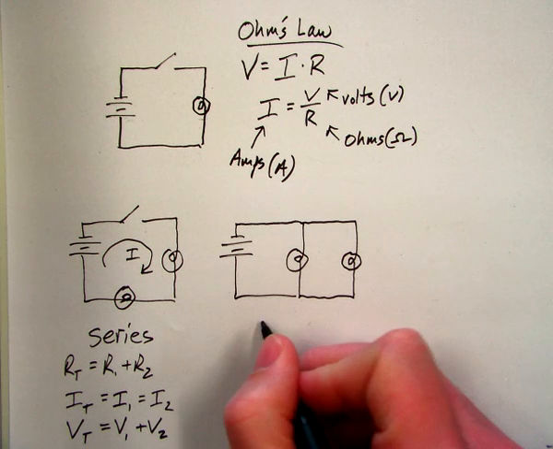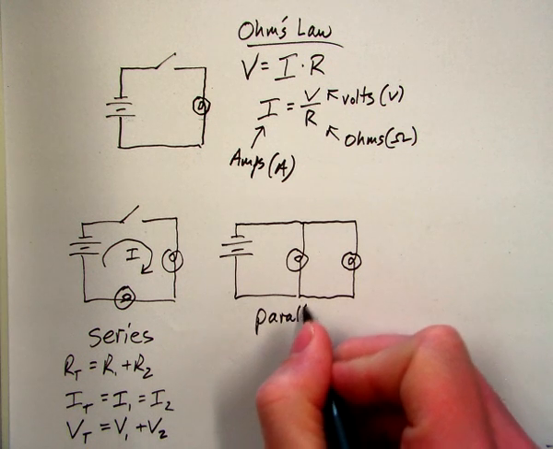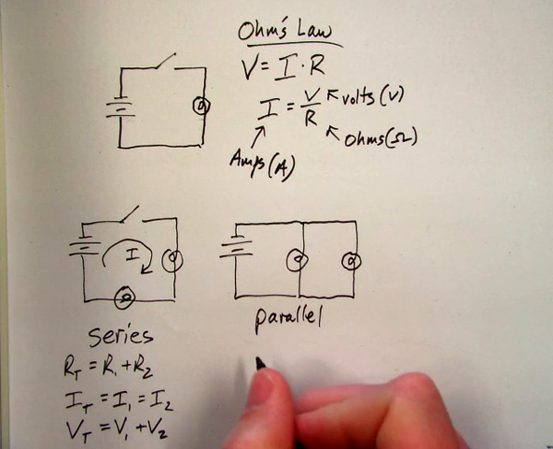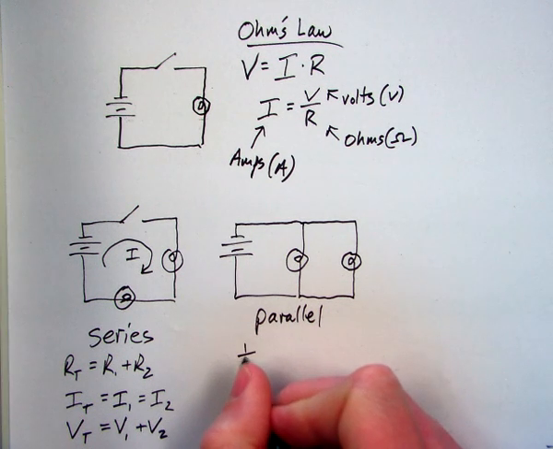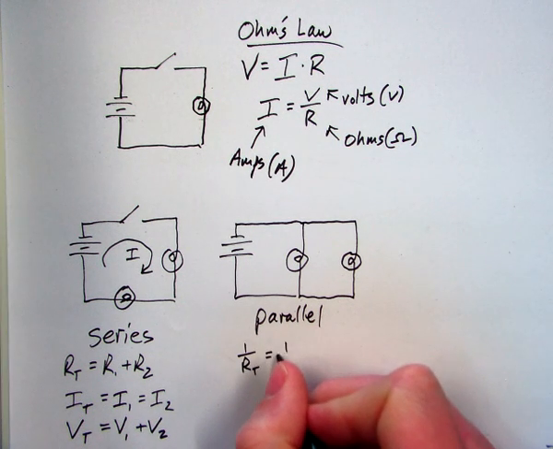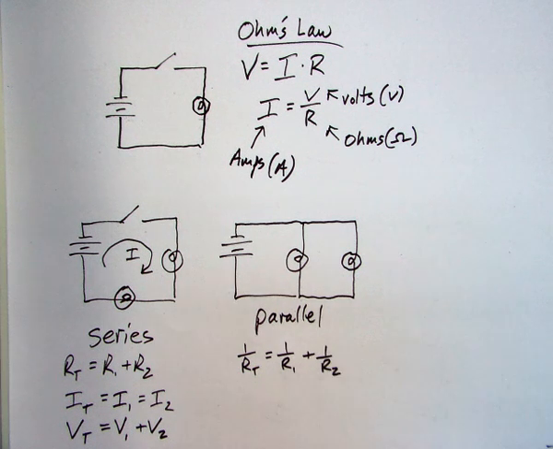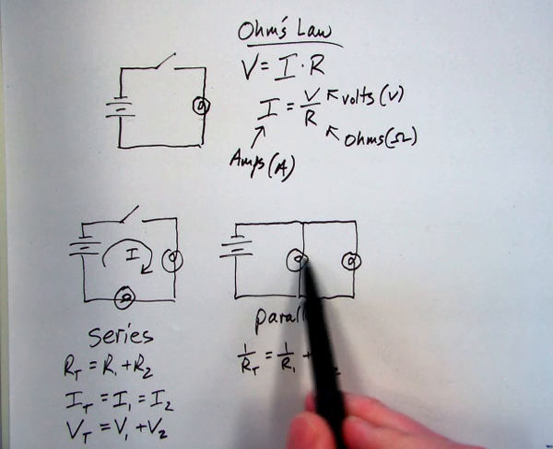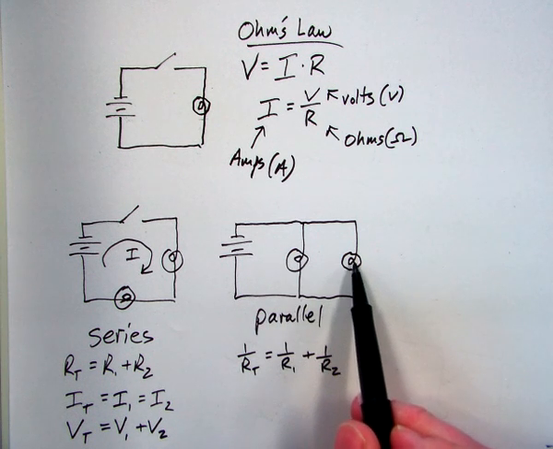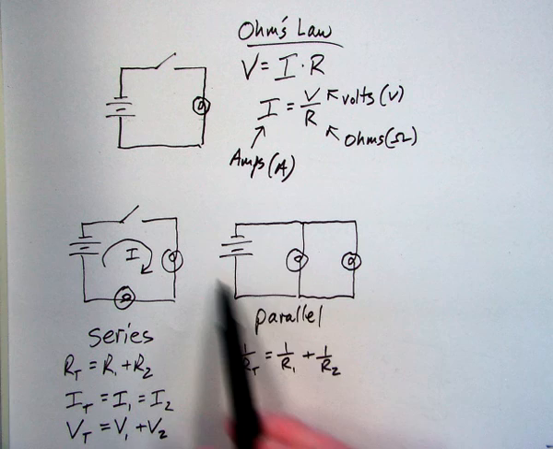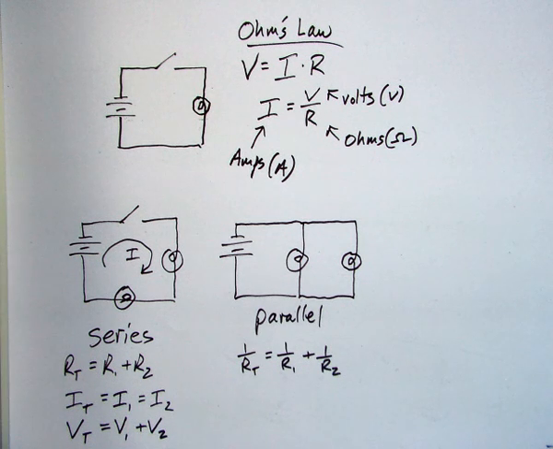This is called a parallel circuit. These light bulbs are in parallel. Now in parallel, the resistance is a little bit different. Actually, the more paths you add in parallel, the less resistance you get. So if this was a 2 ohm resistor, and if this was a 2 ohm resistor or light bulb, if I add them in parallel, I actually get 1 ohm of resistance total for the circuit. So adding more in parallel causes the resistance to drop.